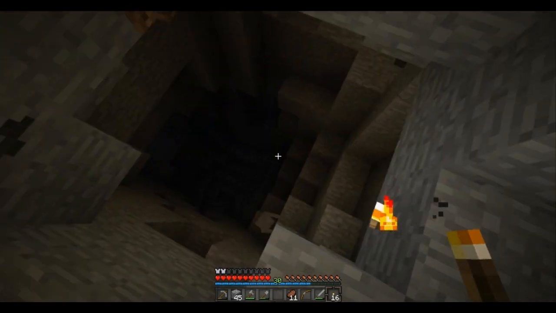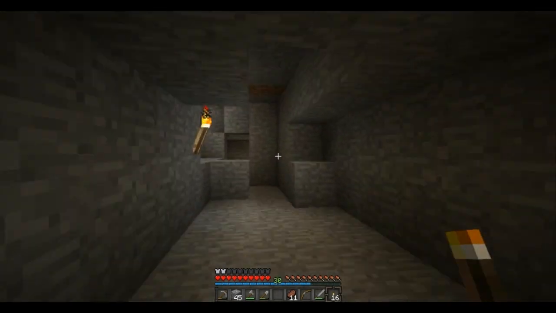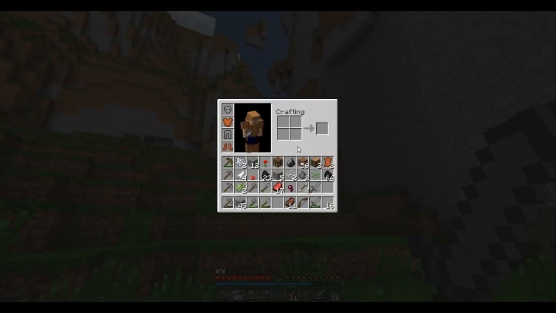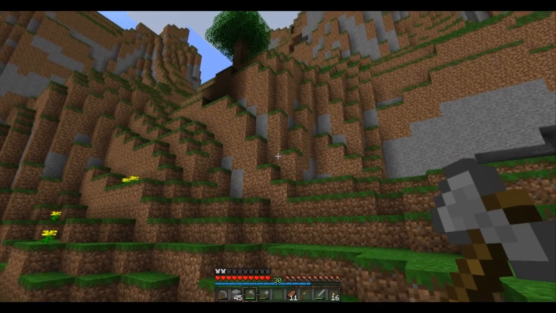Well, oh my goodness, that is deep. Yeah, this is where we're going to be getting our resources. Let's come out here, set up a little shelter, probably call it quits for the day. I actually have no saplings. It's not good. Let's grab this tree up here.